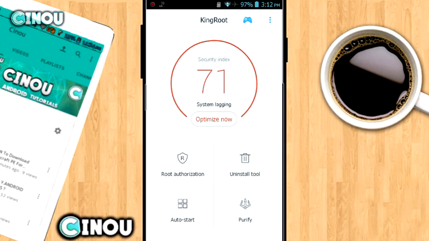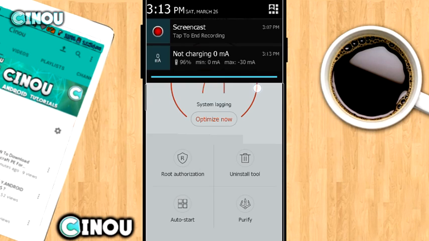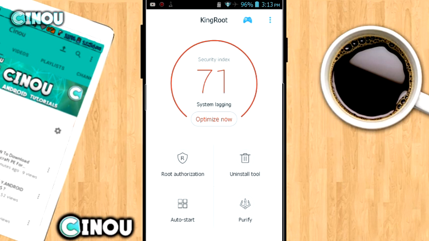But it should root your Android device, and if not, you must know that your Android device is unfortunately unrootable, because this application is able to root really famous, supposedly unrootable Android devices, like let's say the Xperia Z5 Premium. And yep, if your Android device did not get rooted, you must know that it is unrootable, as I did tell you before. So yep guys, this is how I rooted my Android device.